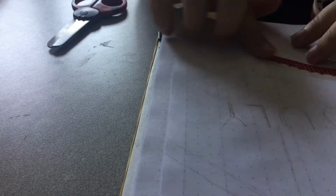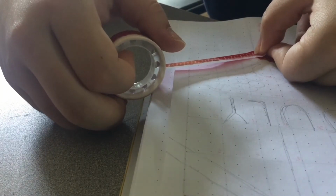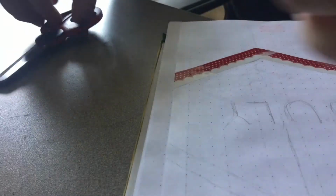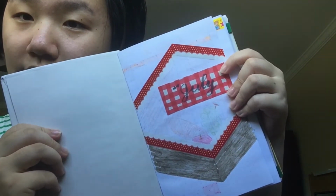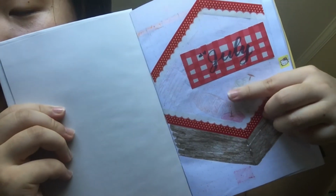Again, inspired by Amanda, I'm doing this picnic basket inspired look here for my front cover, and I found these washi tapes that I ended up using a lot throughout my bullet journal as well, just to give it a little spice. You can see that I did almost a picnic basket pattern with the red here and put July, and then I tried to draw grapes and an apple and bread.